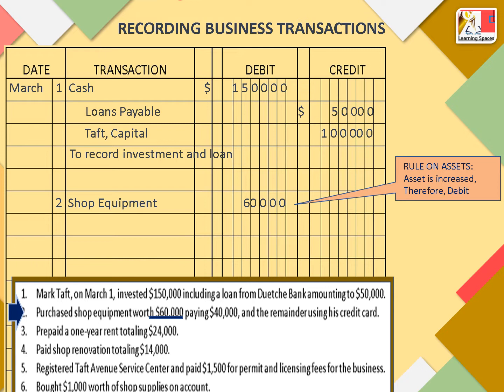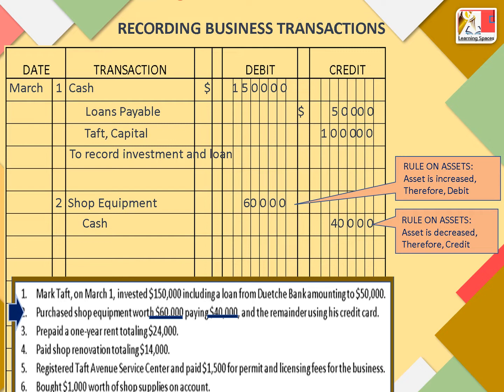A cash of $40,000 is being used to pay it partially. Cash is being used for payment. The rule says, whenever an asset is being decreased, the decrease in amount should be plotted on the credit or right side. Let us simply follow that rule and decrease cash by $40,000 and plot the amount on the right side. The right side is still lacking by $20,000. Do not proceed to the next date until both sides are equal.